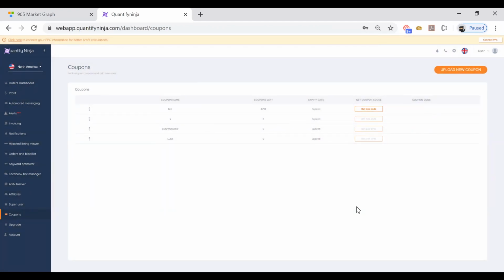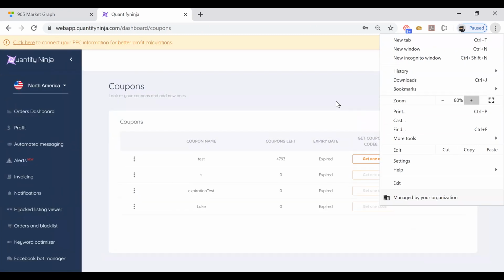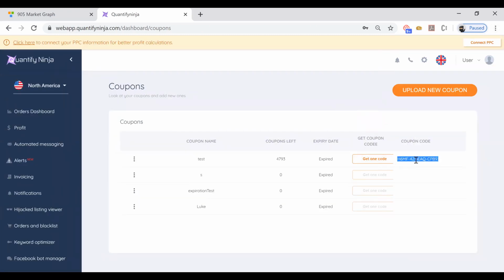I know for a fact that I used to download coupons, then I forgot about it. I just download 30 coupons, for example. I use it once, then I don't know where it is. I don't know what's the expiration date. So you can keep it on Ninja. You can click on get one coupon. It will just generate one coupon here. Just zoom in. So you can get the next coupon here, and you can use it. So if I click it again, it will give me a different coupon. So it's very, very easy, very convenient to use this section.